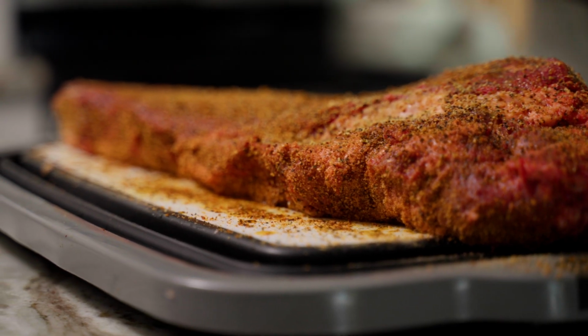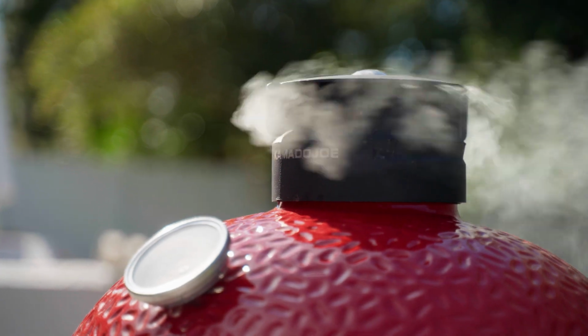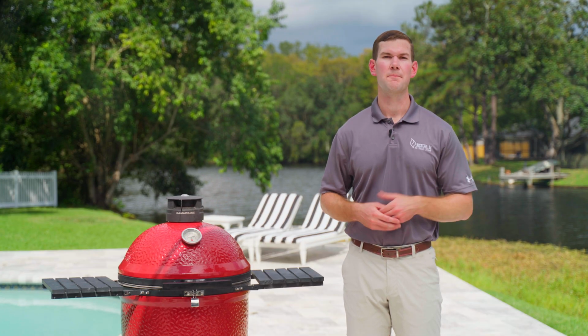So we're all seasoned up. While all of that's going on, we do need to get our grill up to temperature. We really want to target 225 degrees. That's optimal for a long smoke like this. If you're short on time, you can go up to 275 degrees, but personally, I think anything over that really starts to compromise your end result. Now, some might argue otherwise, but that's just my take.